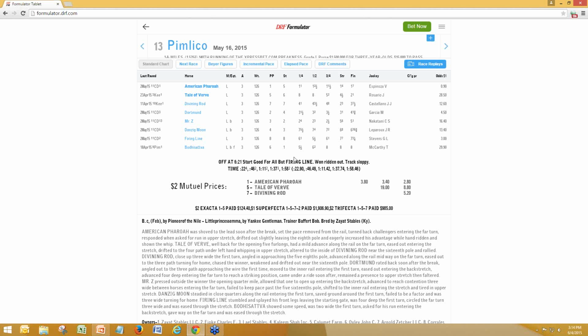So take that margin of victory. It's already 7 lengths between Tale of Verve and American Pharoah. And I guess I'm suggesting that, especially in terms of the win end, the real difference between these 2 horses is probably quite a bit more than that. I have trouble coming up with a case for Tale of Verve cracking the top 2 here. I think it's possible he could be even a little bit overbet off the big effort in the Preakness, and it might not be even quite as good as it looked.